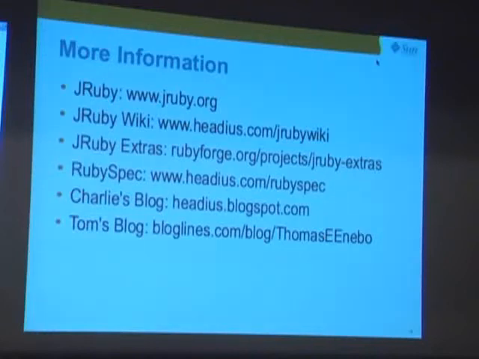And there are the URLs. You can go to jruby.org to download it right now. The 1.0 release is there. RubySpec is an English wiki trying to be an English Ruby manual for Ruby users and Ruby implementers. So if you can help there, please do. And Tom and I both have blogs at these addresses. And I think we're ready for questions. Thank you.